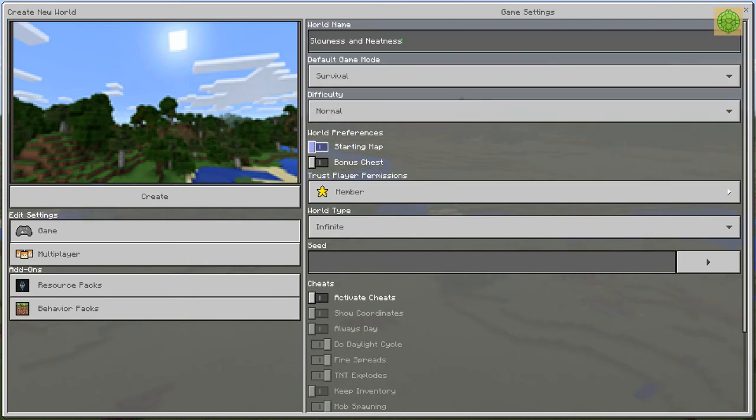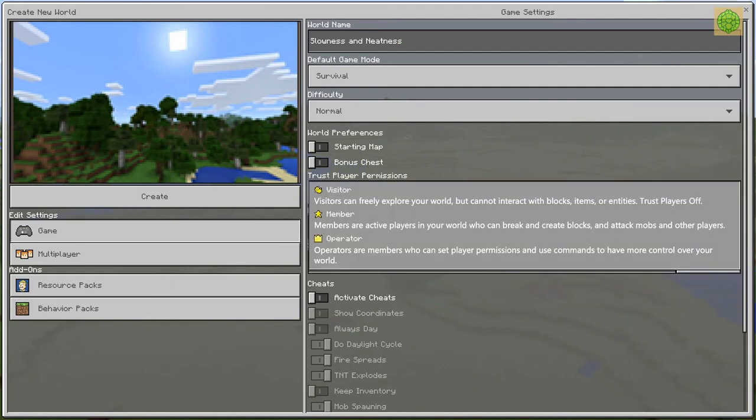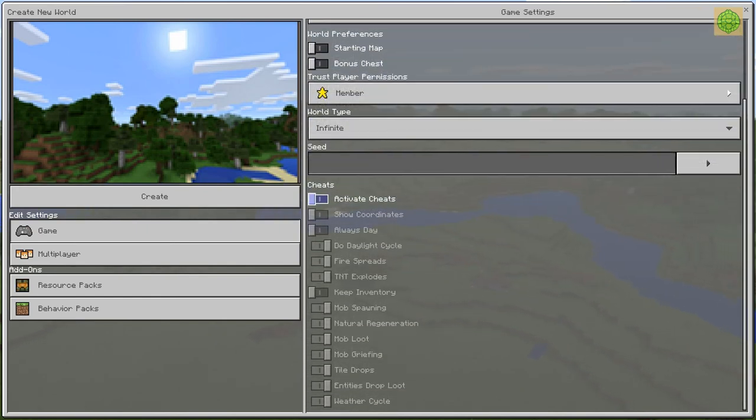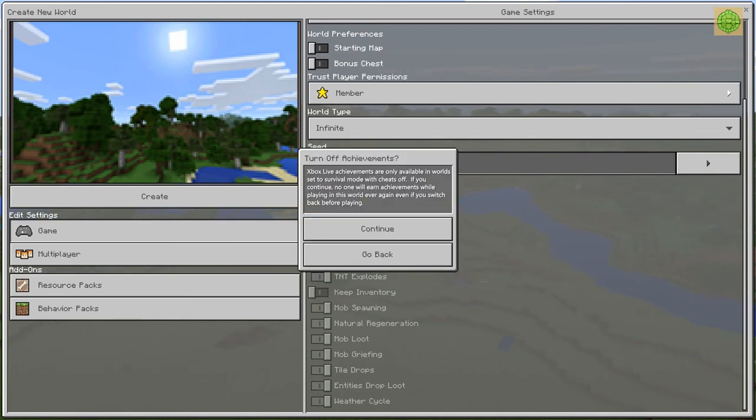Survival, difficulty. Let's not use a map. Let's not use a chest. Trust player permissions. Okay, well, whatever. We'll just do member. Infinite world. Yes, I don't have a seed. I think I'm going to activate cheats. Let's see. Achievements only cheats off.